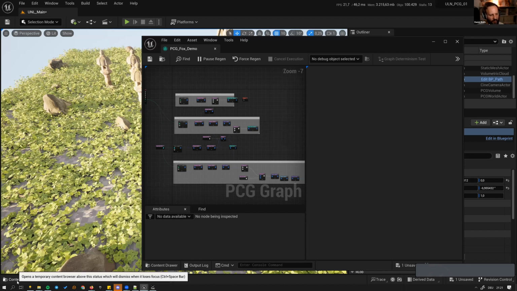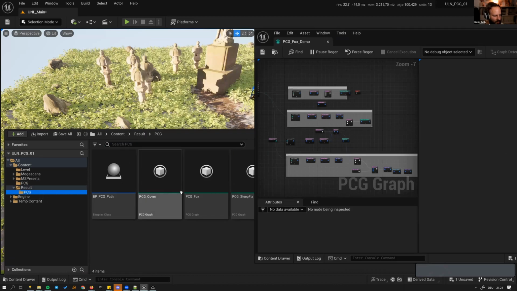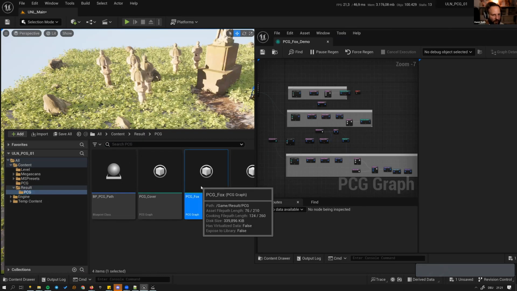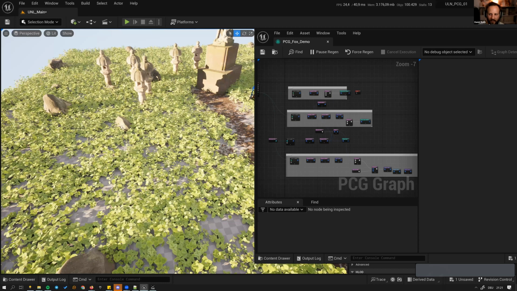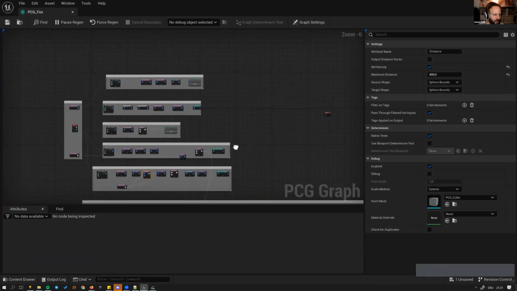Before I show you the poppies, and I tried not to say it from the beginning on, I hope everybody was able to follow. If not, as usual, in the result PCG, there's a PCG Fox network. This is my master scene. I already have it here. It's exactly the setup we're going to build.